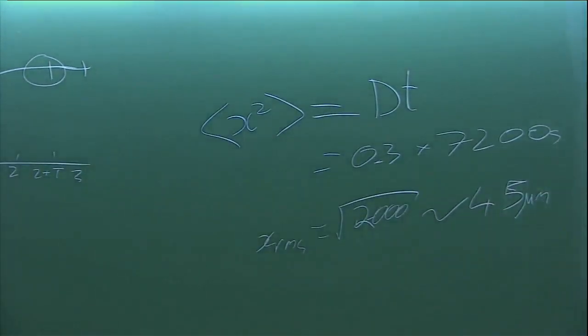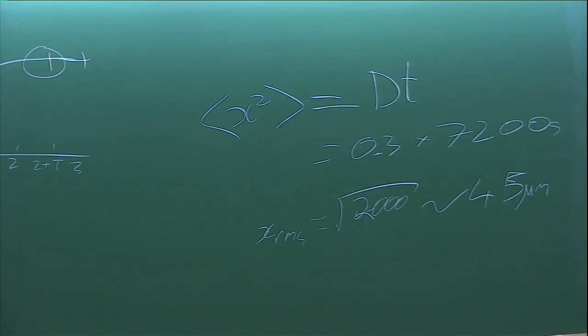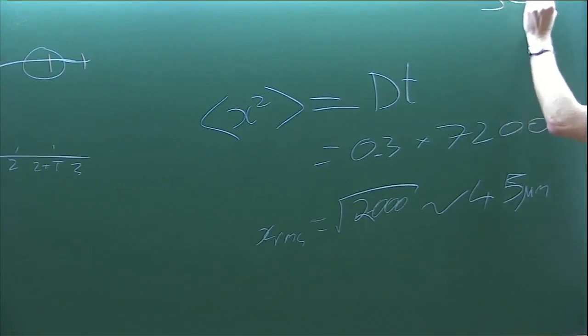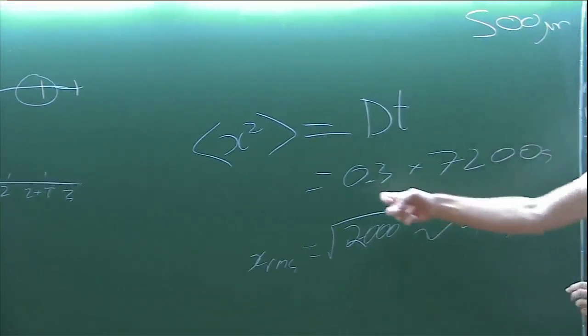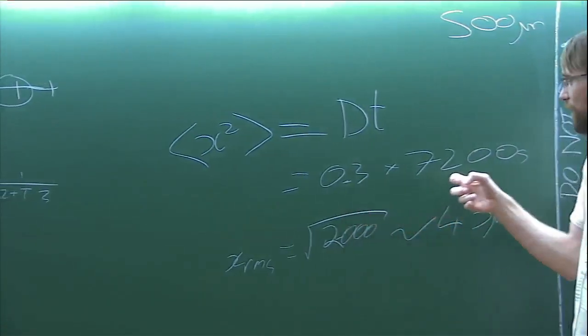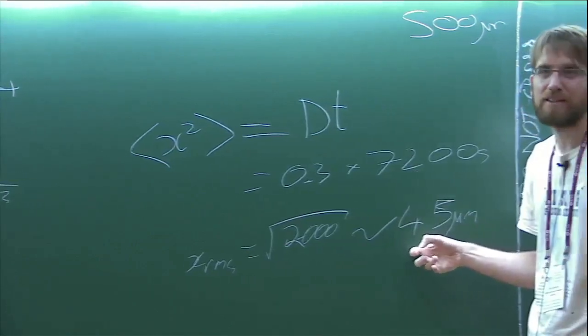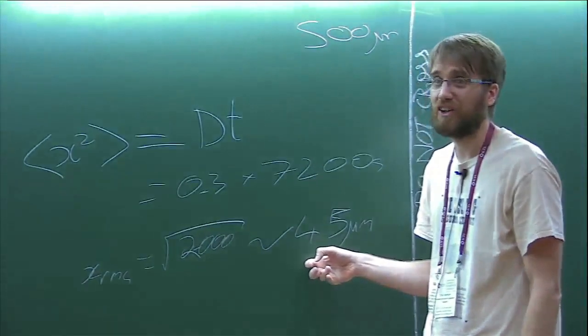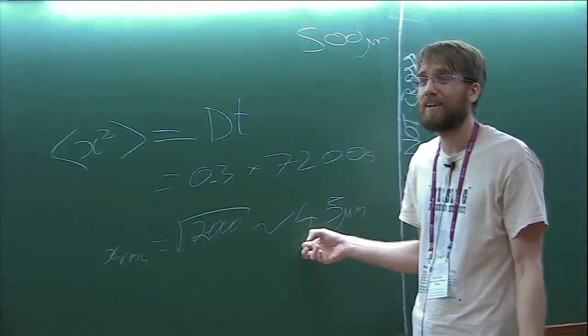How long was a Drosophila embryo? You've seen it. How long was the Drosophila embryo roughly? Not 50 microns. It's half a millimeter. So your embryo is 500 microns. With a diffusion constant of 0.3, after 2 hours, your average displacement is around 45 microns. You can't set up a morphogen gradient.